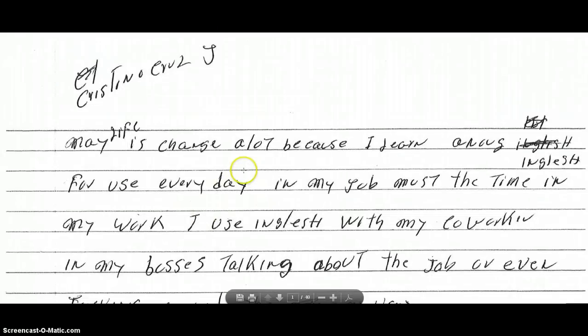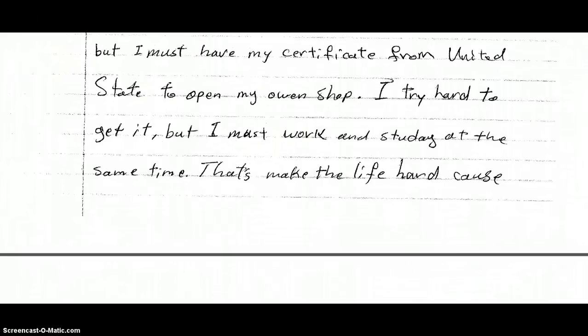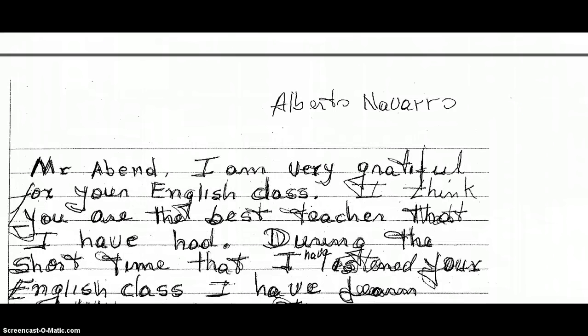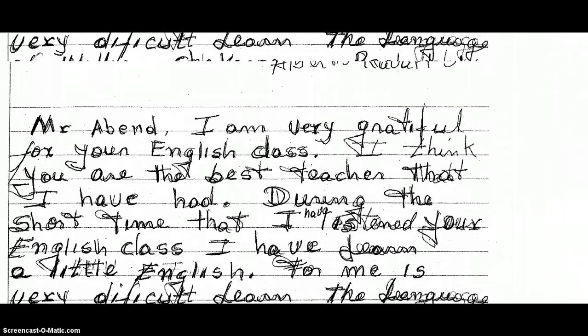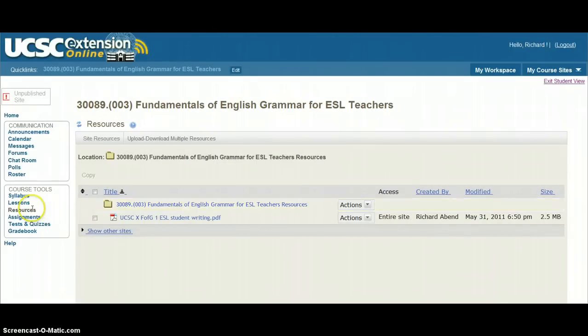And here we have a lot of stories. There's about 40 pages of student writing. And I forget exactly what the topic was. There's a variety of different topics here, but you can use this writing and maybe you want to look at it and see if you can find some pattern to the errors, or perhaps use it as a sample that you could build a lesson around. But it is available to you under resources by clicking under USC here.